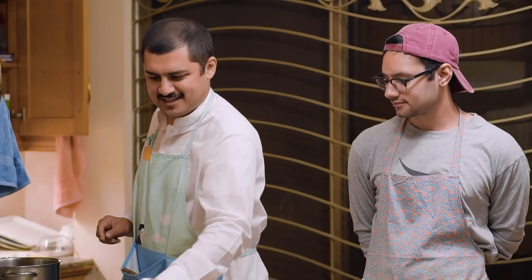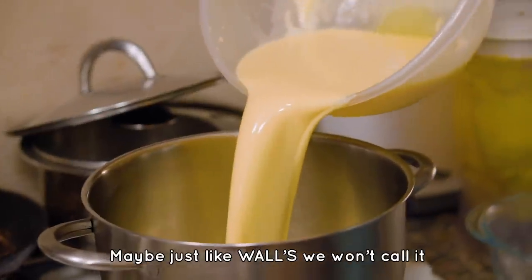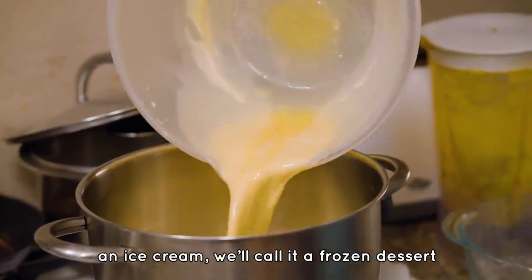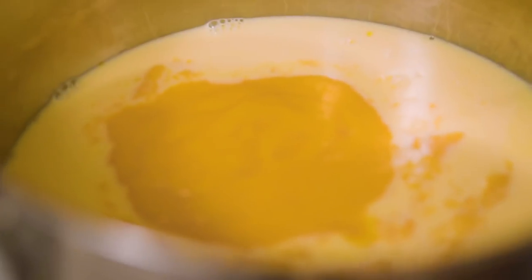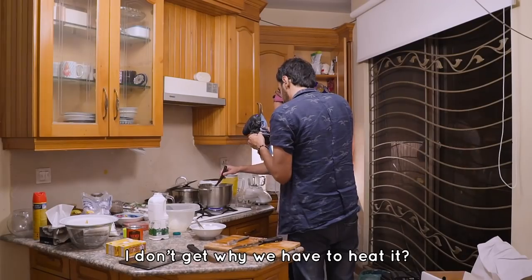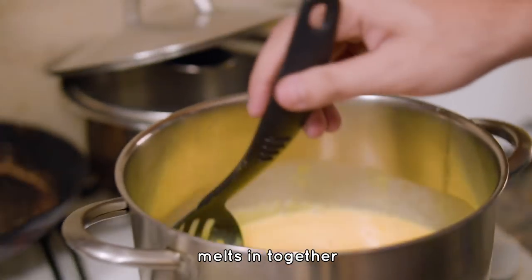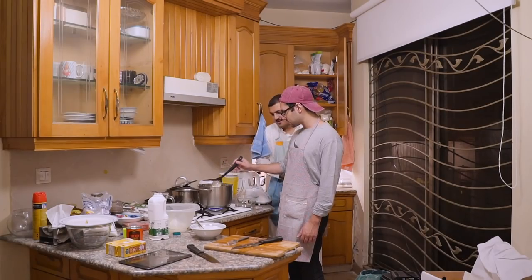Okay, custard is going in. Maybe just like walls, we won't call it an ice cream. We'll call it a frozen dessert. Squirt it. I don't want to get why we have to heat it. So that it all becomes homogeneous, melts in together. And then you have to cool it down, and then you have to start churning it.